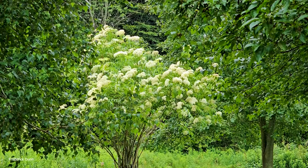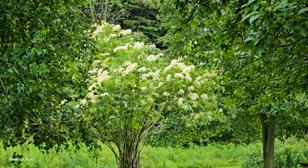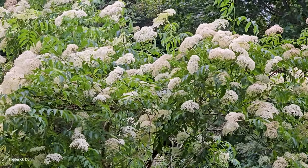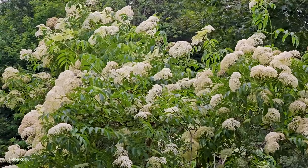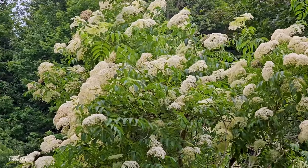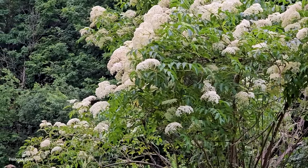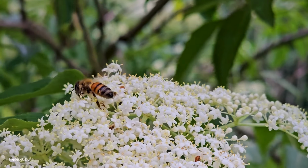Now these things are blooming right now. Today is July the 10th, so this is part of my pollinator resource log. And we're in the northeastern part of the United States, agricultural zone 4. You might wonder where this thing will grow. Well, ag zone 4 to 9. They also get pretty tall, 6 to 12 feet, and they can live up to 100 years. And of course, this is why I like them.